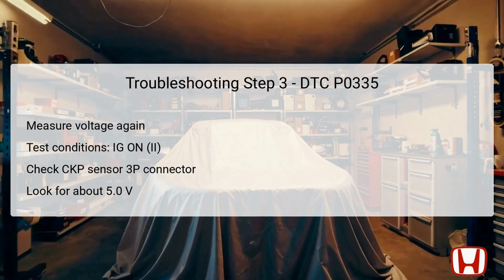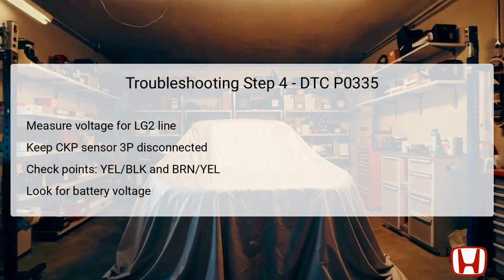or associated wiring. In Step 4, you will perform a voltage check for the LG2 lines to further troubleshoot the CKP sensor's connectivity. Ensure the CKP sensor's 3P connector remains disconnected to isolate the wiring. Measure the voltage between the yellow BLK wire at the CKP sensor connector and the BRN yellow wire on the same connector. This test is vital as it confirms the continuity and functionality of the LG2 line.